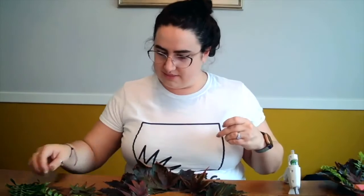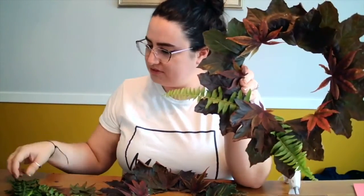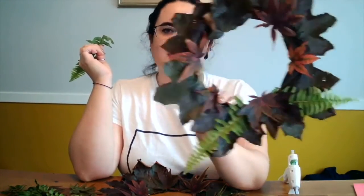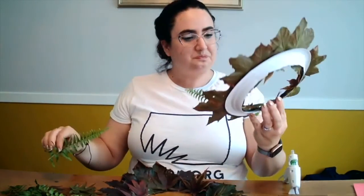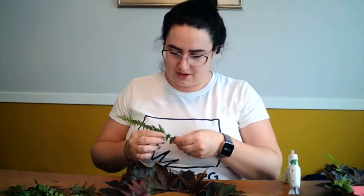Okay. And then, something I did on this one, which was kind of just a last minute idea, was I used my fern leaves that I got and kind of used them in place of a ribbon. I was going to do a ribbon, but then I thought of these and I kind of like that better. But if you wanted to put a ribbon, please do.